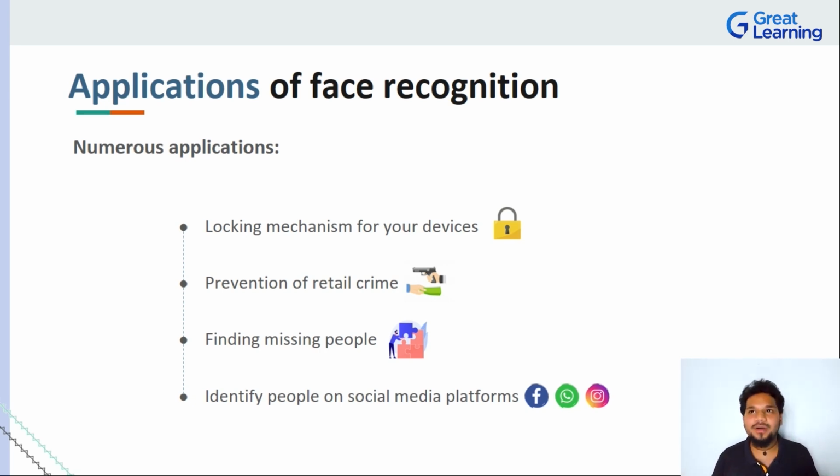So the next question you might ask is, okay, what if you're sleeping and I just put the phone in front of your face and have it unlocked? No. These modern face recognition and phone lock systems will only work if you have your eyes open and you're looking at the camera, right? That is like a safety feature. Or else if you already have a ready picture of someone sleeping, you can just show that to the camera and it would open. Right? That's the reason why it's there.